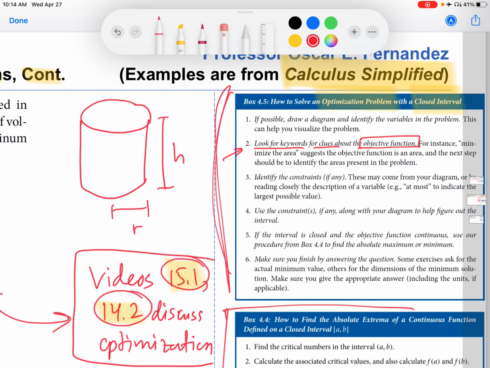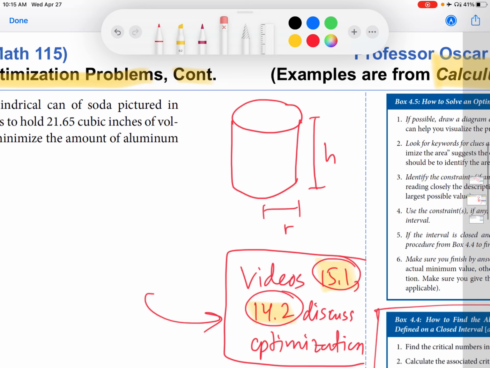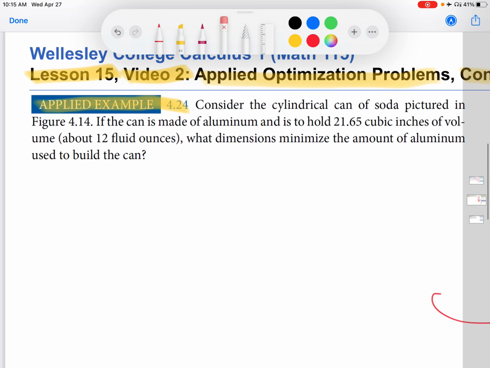That function is called the objective function. You might also run into some constraints. That's something that we'll talk about when we get there. And then you might not know what the interval is that you need to consider. That's something else you might have to extract from the problem. So there's a lot more steps here because there's a lot more stuff to do in these medium to difficult optimization problems. So without further ado, let's go ahead and look at this example and start working on some of those steps.